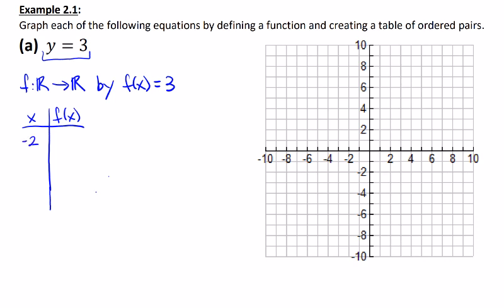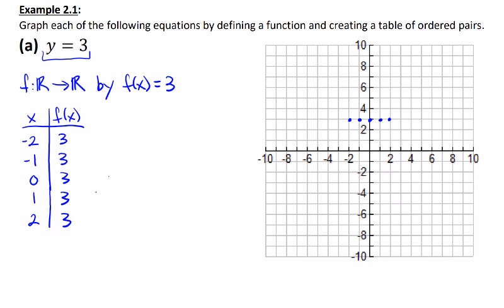If we pick enough of them, then we can start to see a pattern emerge in the Cartesian coordinate plane. Now, like I said, this particular equation says no matter what number you pick, you will always map it to 3. So -2 maps to 3, -1 to 3, 0 to 3, 1 to 3, and 2 to 3. From a numerical standpoint, there's certainly a pattern. Everything maps to 3. From a graphical standpoint, let's see what happens. Start putting all these points on here, and the pattern should become pretty clear. We end up with a nice horizontal line.